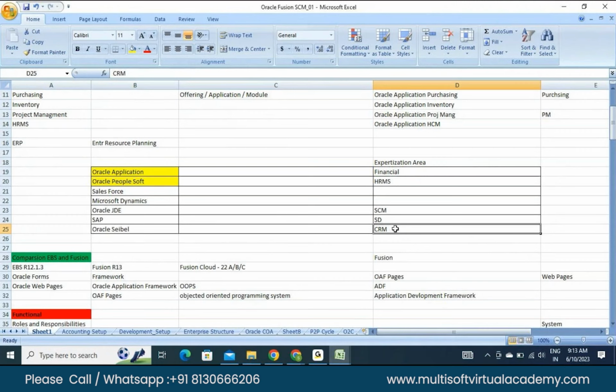Let's say the CRM, or change request management, has the data of suppliers, customers and employees. This CRM should act as the master for these three entities, and from here the data will move into the financials. Oracle Financials, for example, deals with account receivables, which comes under financials, so the customer data should be there in the financials. For that we need to integrate the Oracle Siebel database with the Oracle application database.